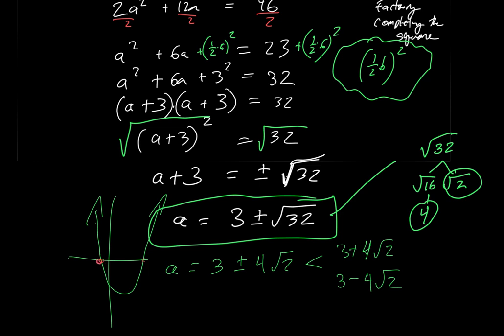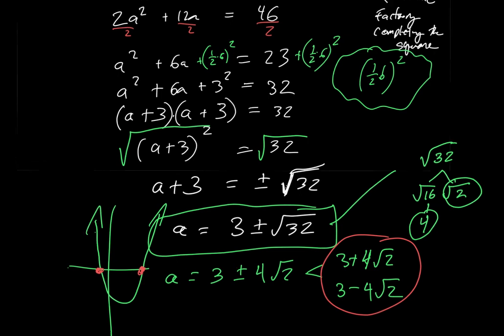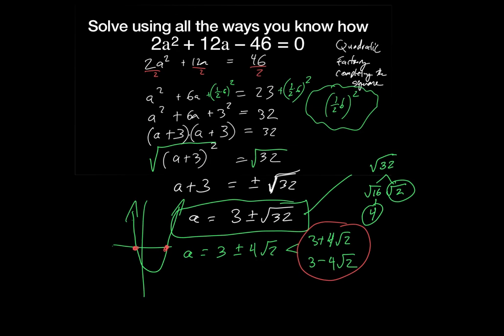Those were the 2 points, and this is why the graphing method would not be very good, because it's going to give you decimal approximations to that. And I just want the actual full-on answer. All right. So that's the completing the square method. If you do it the other methods, you will get to the same place.